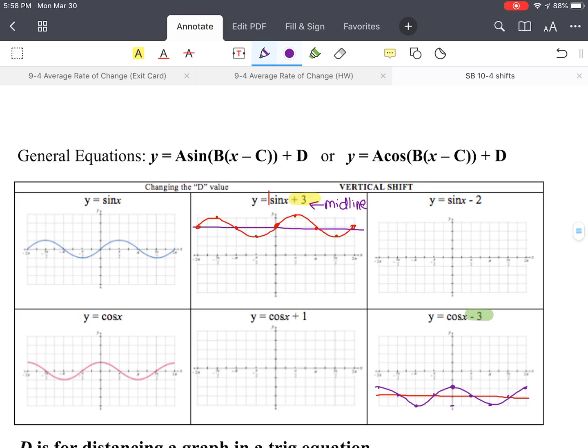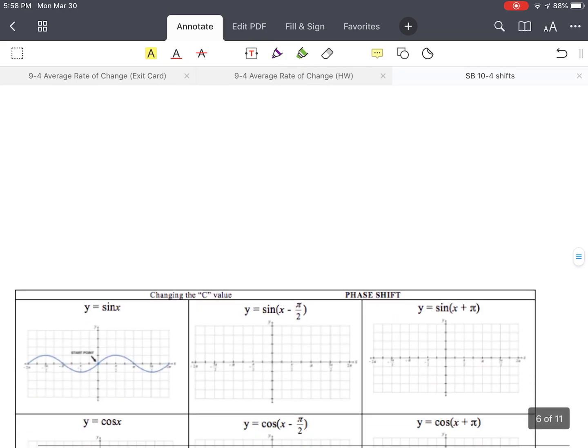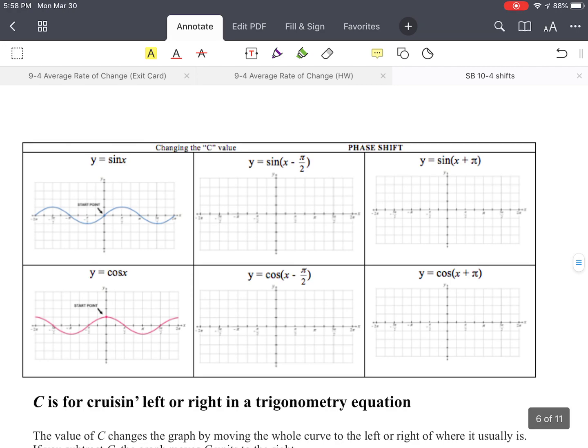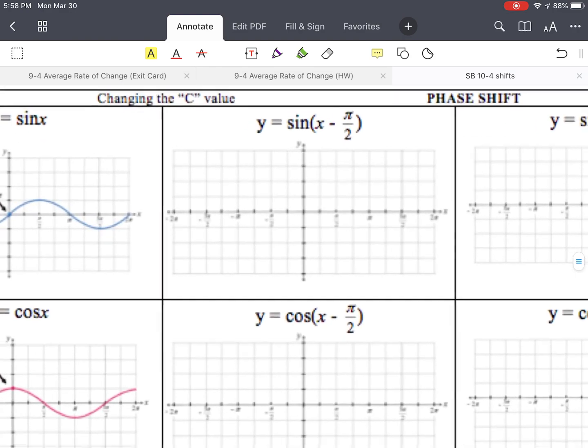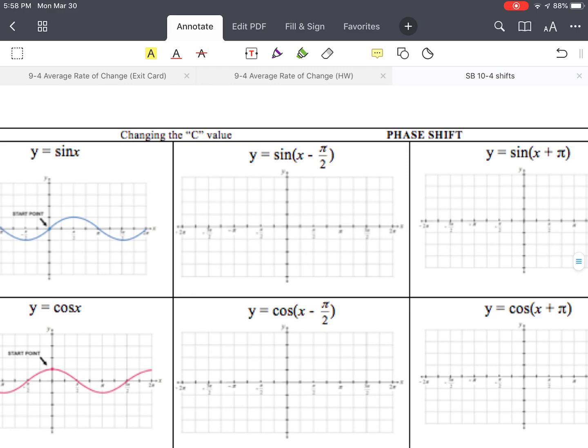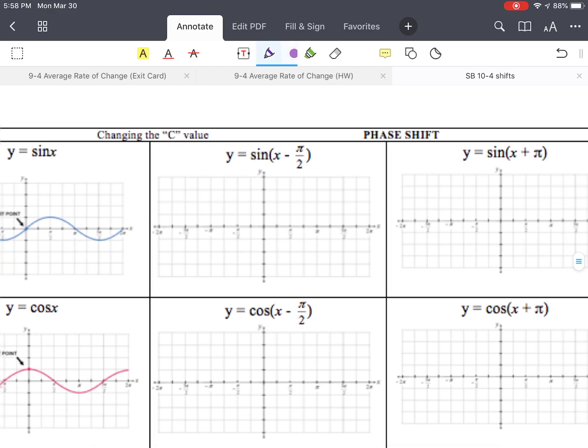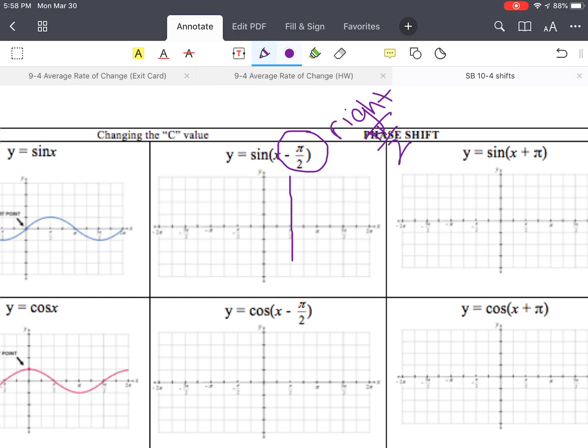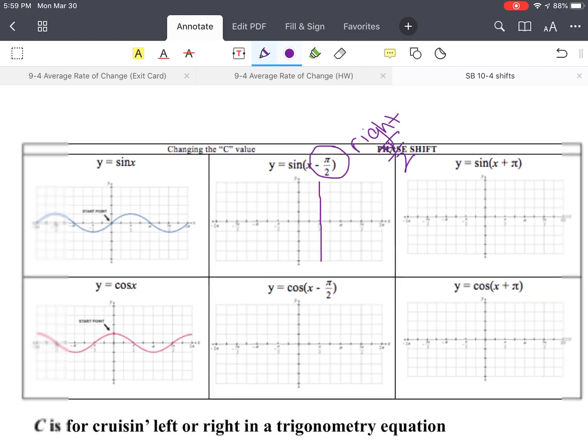All right, something I just want to take a look at is shifting trig equations right or left. It's a little trickier. It doesn't come up as much, but when we have something inside the parentheses, that means it's a shift right or left. So this here, minus pi over 2, it's going to be opposite of what you expect in the parentheses. So I have a shift right of pi over 2. That means everything's going to stay exactly the same, except I'm shifting my whole graph right, pi over 2. That means I'm going to start at this line I just made instead of starting at 0.